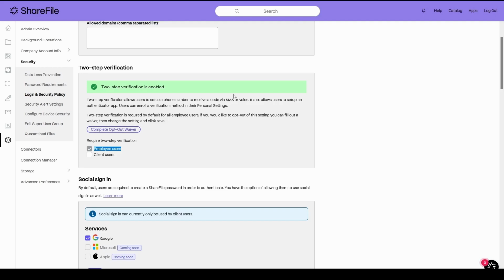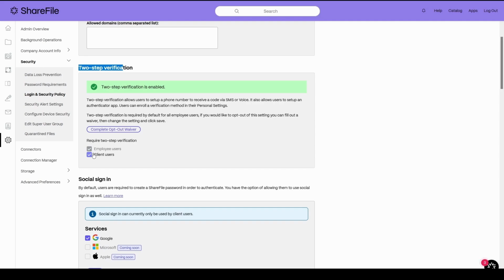Typically we'll see people just use a text message, but you can also do a voice call, or you can apply it to an authenticator app, and then you just type in the code from those authenticator apps. This is something that I would say is a staple for ShareFile. As you can see here, it is enabled on your employee users by default, and you could extend this to your client users if your organization has a requirement where all users have to do two-step verification.